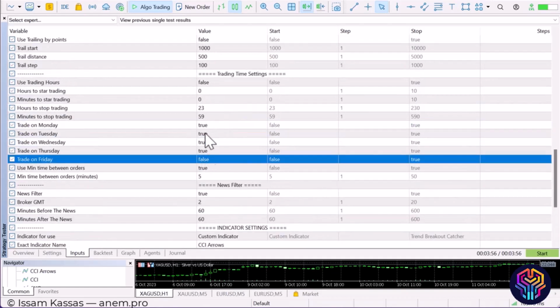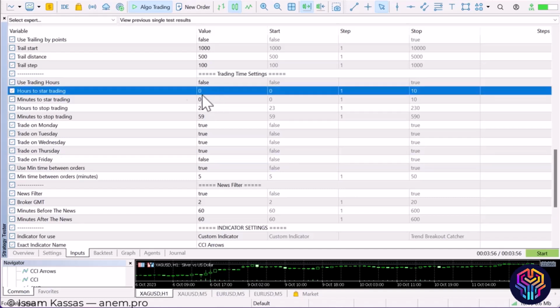If you want to trade on some specific days, for example Monday, Tuesday, Wednesday, and Thursday, but you also want to trade on specific times of the day, for example the first 2 hours of the New York session, you set up the time here, the starting and ending hours. So start trading, stop trading, that's going to be 8 to 10, right? So you trade 8 to 10 every day except Friday. Again, that's an environment of trading that you can control.